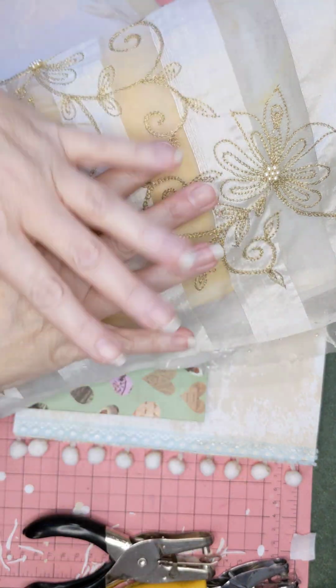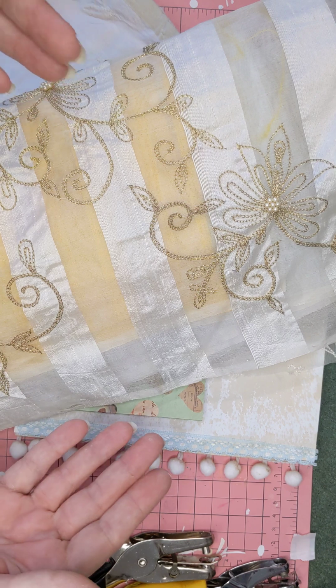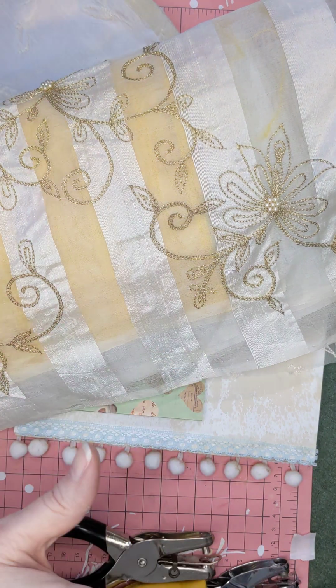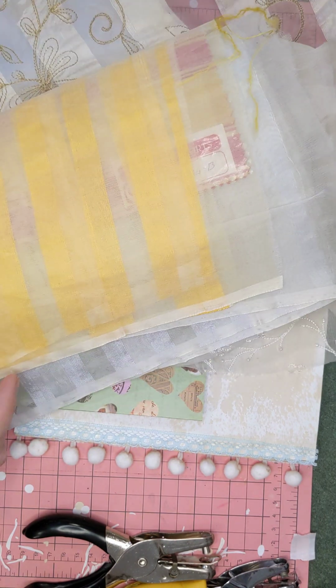Okay, we're still working on our winter junk journal, seasonal, what do you want to call it? Traveler's notebook. My goodness, my brain went completely blank. Sorry about that.